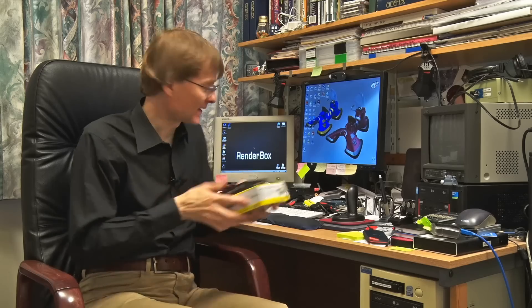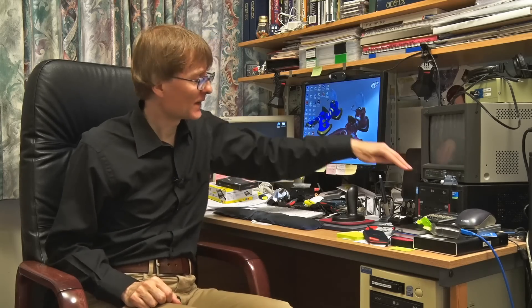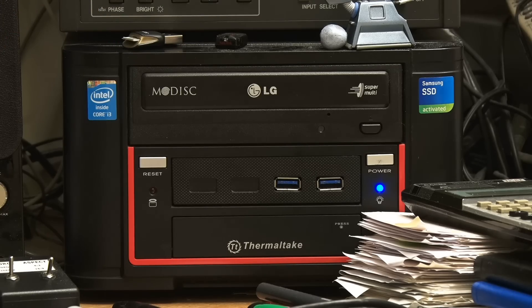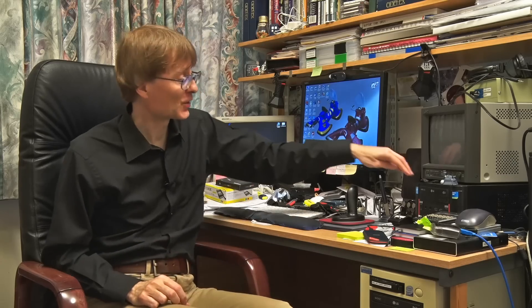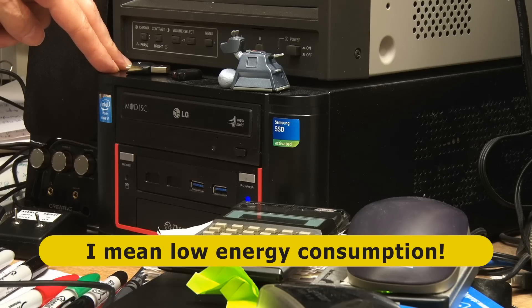So here I am at my desk. This is where ExplainingComputers all gets put together. I do almost all of my work, and the PC I'm going to upgrade is this one — this is my i3. This machine I use for basically all of my admin work. Everything that isn't video editing or graphics work is done on the i3: all my writing, client presentations, basic admin, running my business, uploading YouTube videos, entering YouTube comments, putting presentations together. It's a very important machine for me — nice, quiet, and relatively low power.